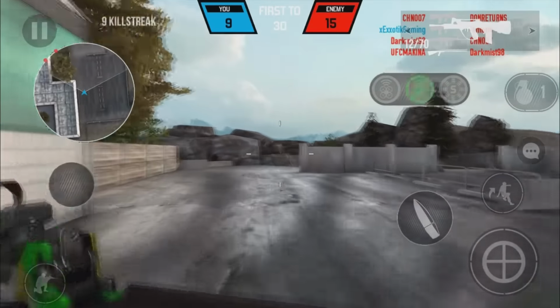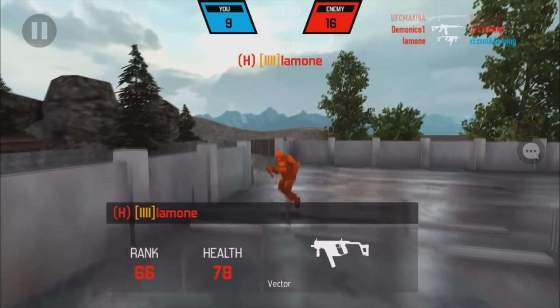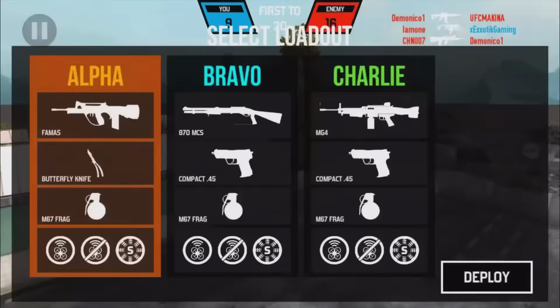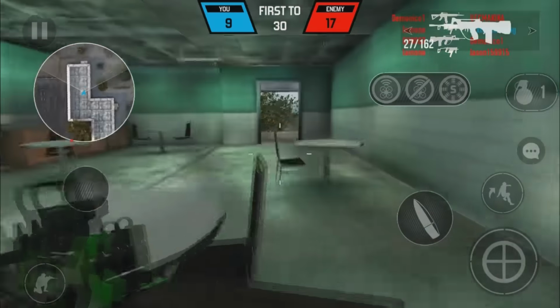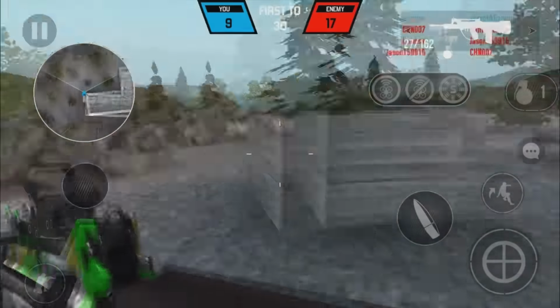What a bad spawn. Is this guy going to come up through this other side? Hey, how's it? Oh my god, it's Lamone. I should have known. It's Lamone. Lamone is going to kill me all the time.